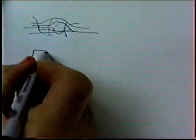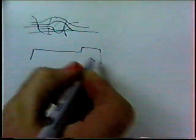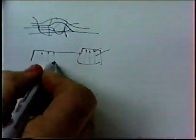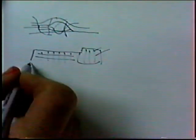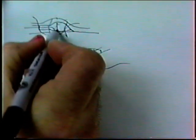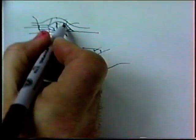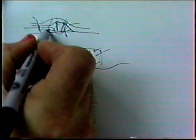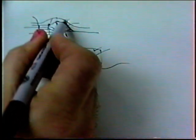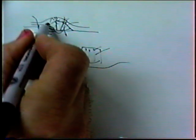When Harold Price made the Bolt and Paul Defiant, it had a canopy that looked something like this. It had a gun turret in the back, if I remember. It had ribs. What I was thinking of doing, and it would have been easy to do when we made the mold, is put these lines on and raise tape so that they actually would be bumps. The only problem with having outward bumps is every time you'd wipe the plane off, you'd be pulling the paint right off of these high spots.